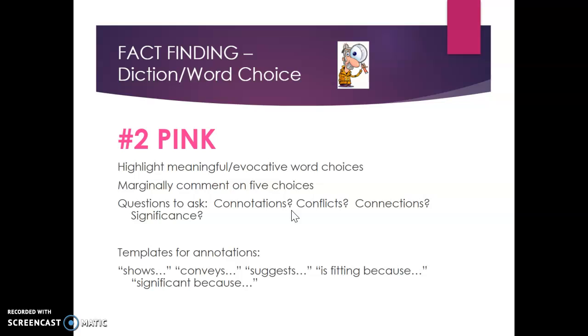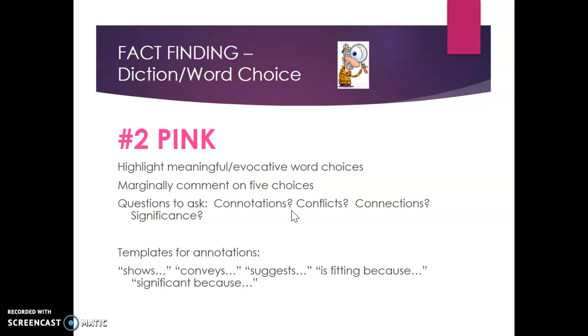And you can highlight as many of those words as you'd like. You might have as many as 20 in the entire passage that are highlighted or more. Remember, when you're highlighting for word choice, that it's a single word or maybe a pair of words, but you never want to see ribbons of pink in a document. You won't highlight an entire sentence. You'll just highlight independent word choices.